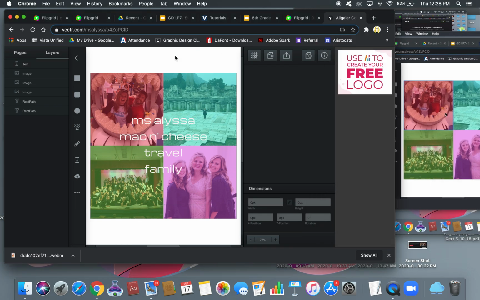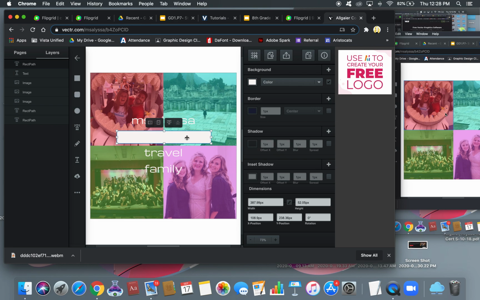All right, the next thing that I'm going to do is you can see over here in the layers that I have my text. That was the thing I just created. So it is on top. I'm going to now create some rectangles. So I'm going to click on the rectangle tool and I'm going to create my rectangle around my longest word first. So I'm going to go with that mac and cheese. That's my longest word. And then because I have my snap grid on, I'm going to move this until that blue line appears. And now I know that that is in the center.